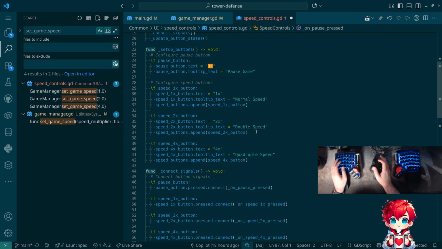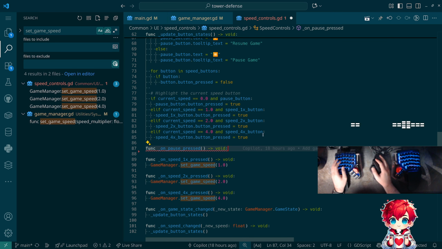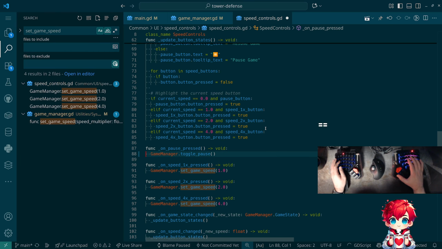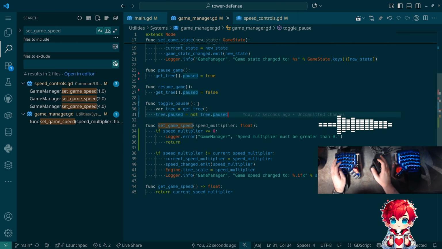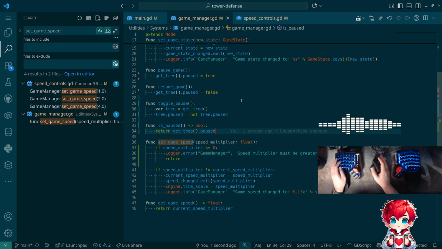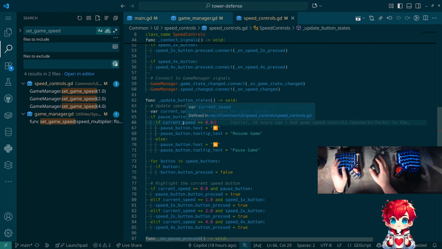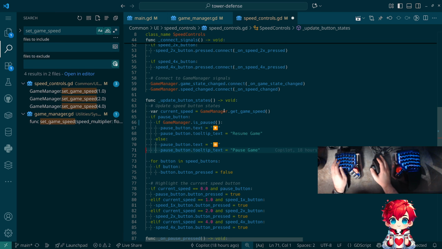Okay. And then change a bunch of things. GameManager.toggle_pause. And then we're going to provide an is_paused function. There we go. Cool.